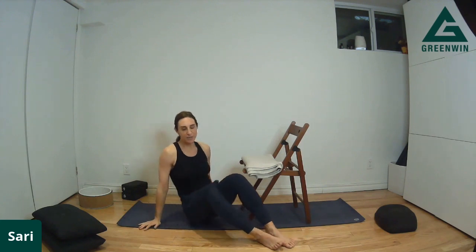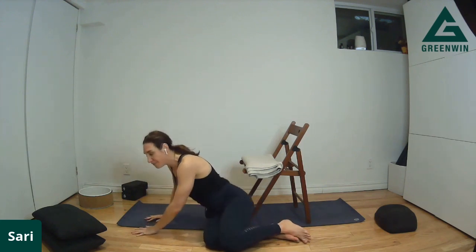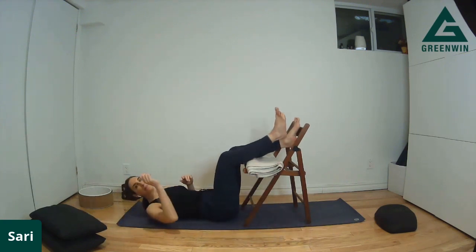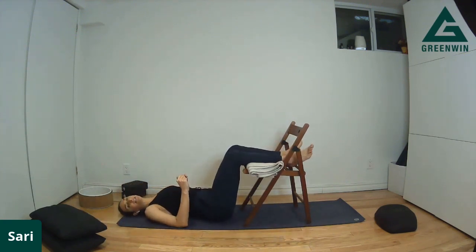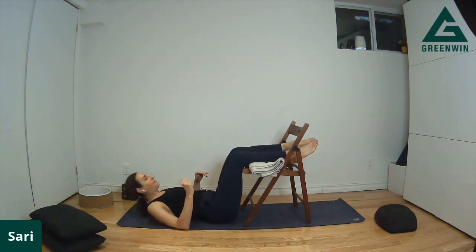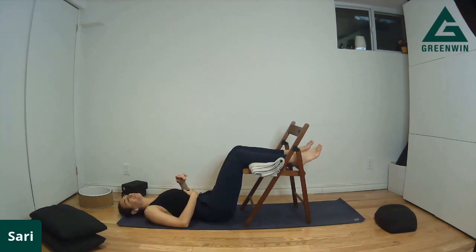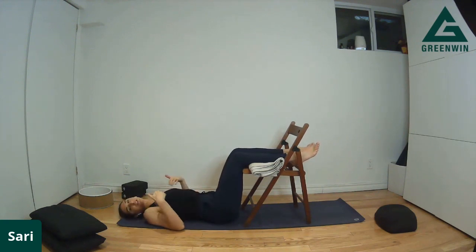So how I'm going to get into it is I'm going to come to a fetal position. I'm going to come to one side. I'm going to pick up my legs. And then just allow my lower legs to rest here on the chair. And I'm just even scooping my tailbone down.